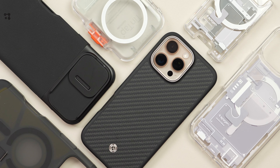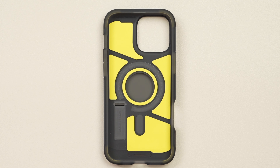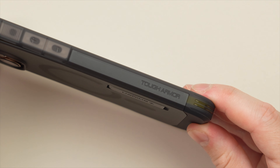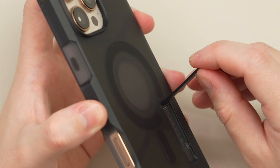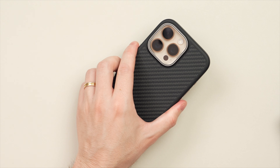It's so important to protect your new iPhone, and this is where Spigen comes in. Starting with the Tough Armor AI MagFit — made as a result of thousands of AI-powered drop simulations to perfectly position XRD foam and air cushions for extreme protection. It also has a built-in kickstand for watching videos on the go.